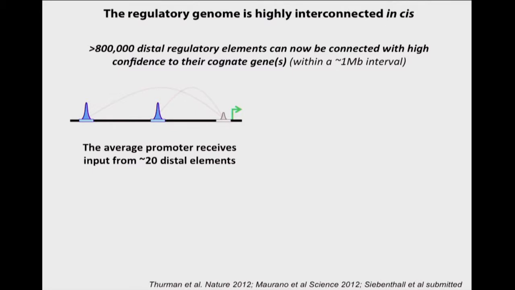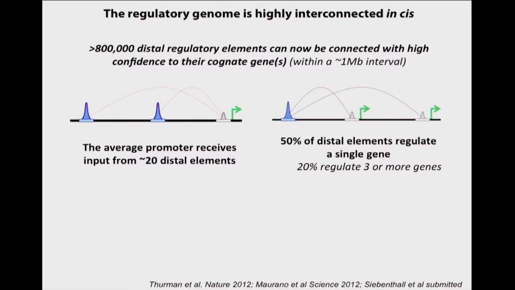It means across its life cycle of being used in many different cell and tissue types, there are about 20 elements on average that are feeding in. Now, of course, some have more, some have less. But if you shift your perspective and stand over here in the genome, things look quite different, because half of those distal elements, that huge compartment out there, seem to be connected to a single gene. That is what they're after, and they're not really having other roles. Then roughly 30% connect up with two genes, and again, not necessarily in the same cell type. It could be this gene in this cell type, this gene in another cell type, and around 20% regulate 3 or more genes.